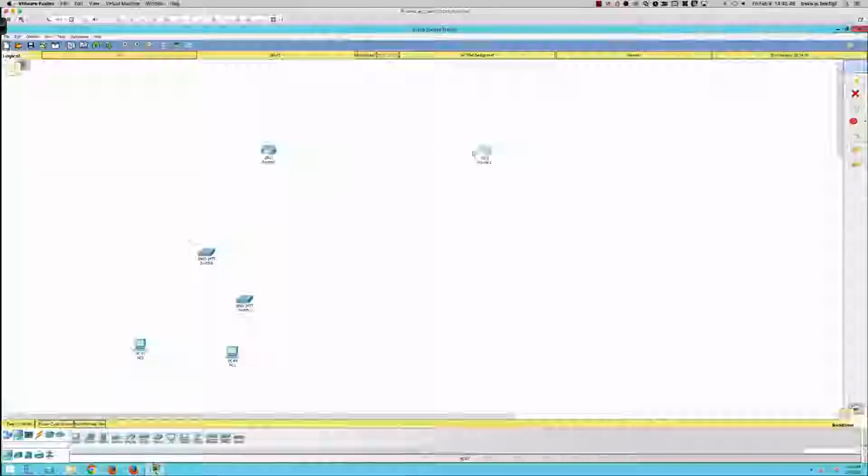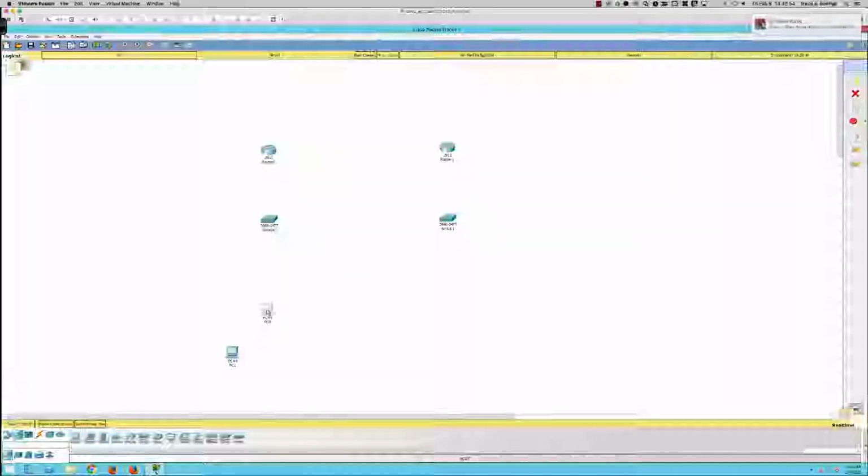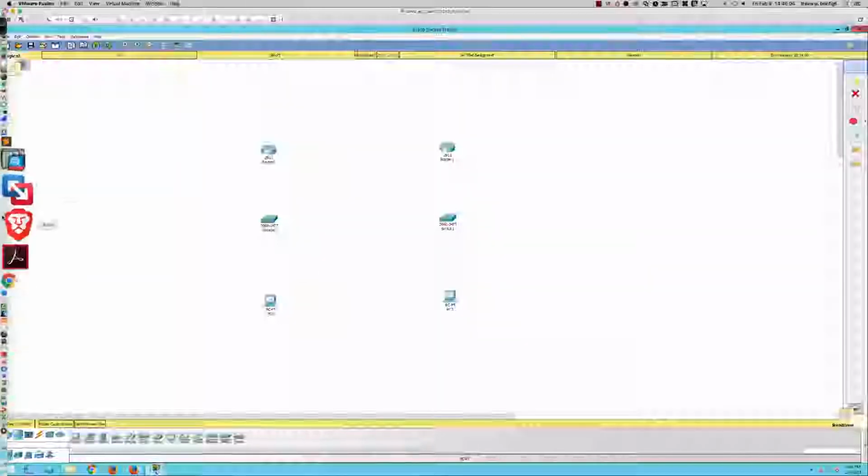And we'll put these guys here and then the switches underneath, relatively close. And again, I'm going to be expanding the size of this here in a second. We'll put one PC there and one PC here. So basically what we're doing is we're taking a lab that you would do in class, if you were taking this class in person.